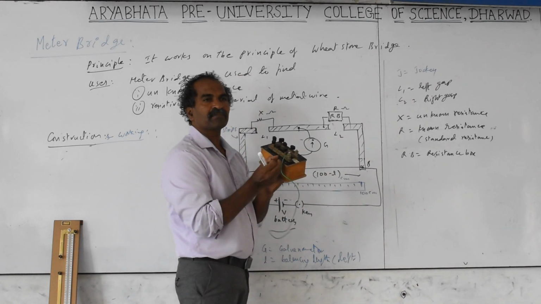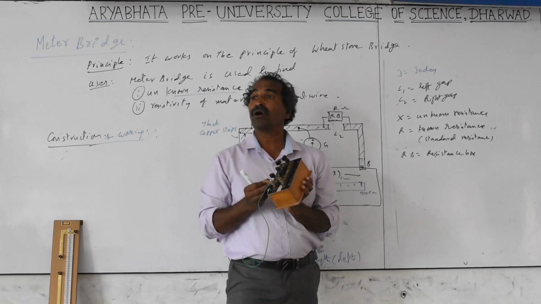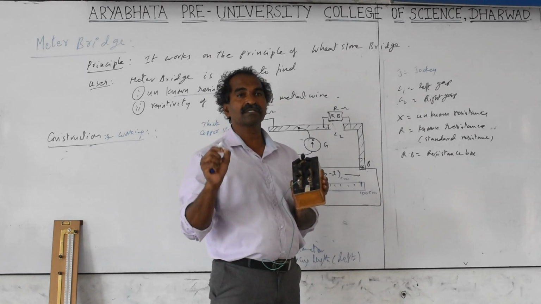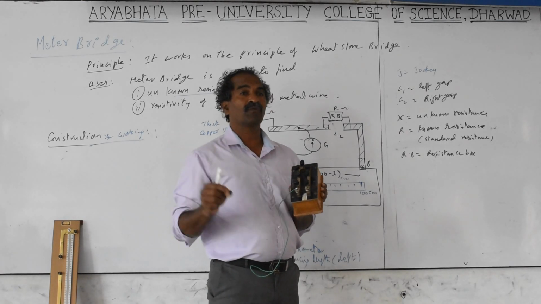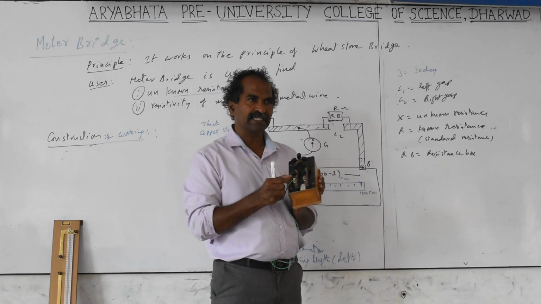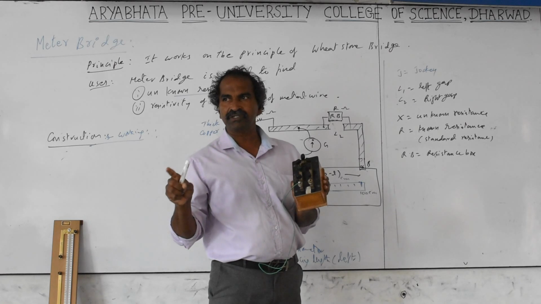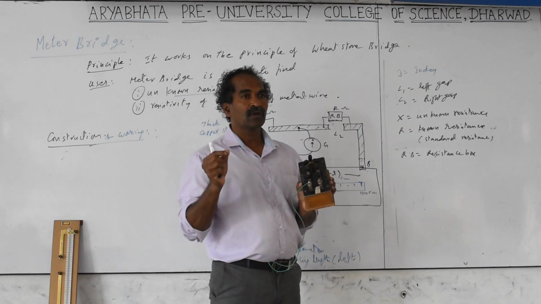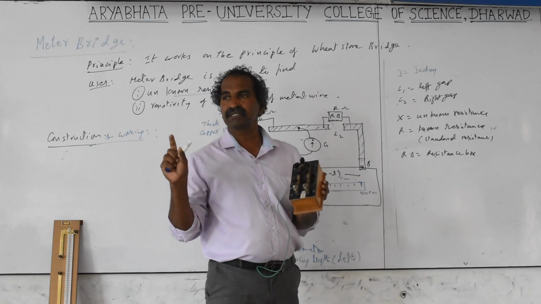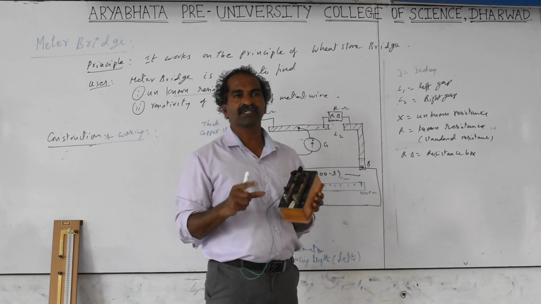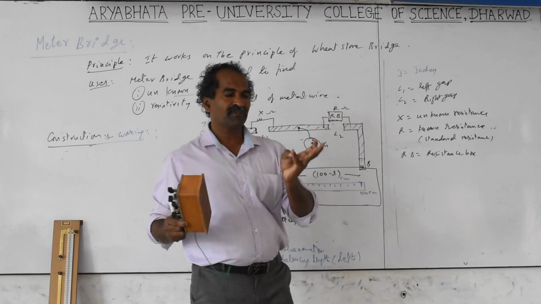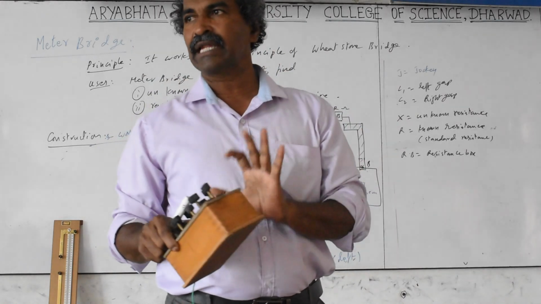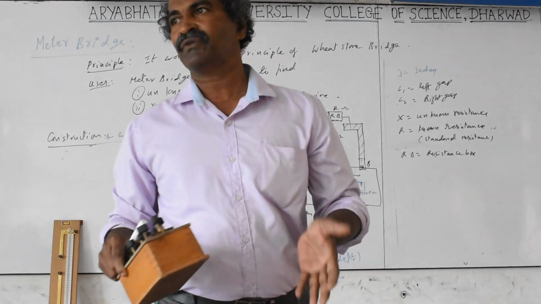Inside, the resistors are made of manganese or nichrome wire. Why that is preferred is because of the low temperature coefficient. Even if, while passing the current, the wire heats up, its resistance should not change. So you have to prefer the material with a low temperature coefficient alpha. Low alpha means the resistance remains constant with the change of temperature. The preferred materials are nichrome, manganese or constantan. So we generally use nichrome or manganese. Manganese is best preferred compared to other materials.